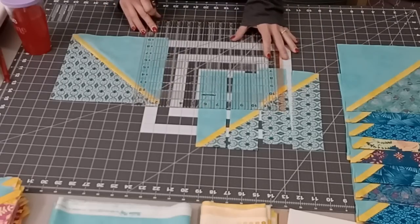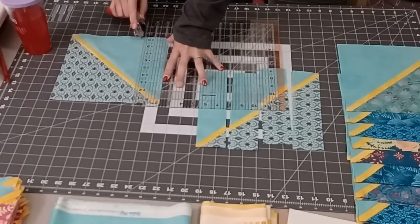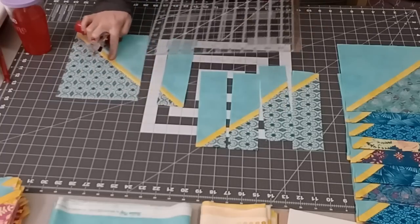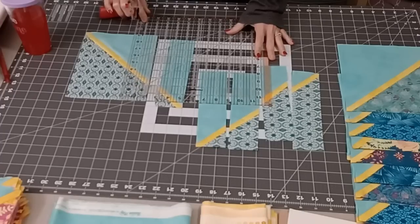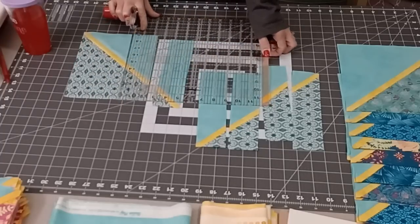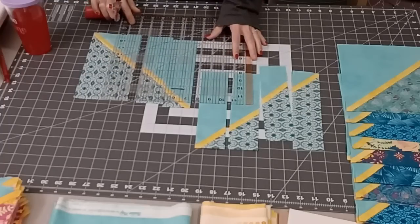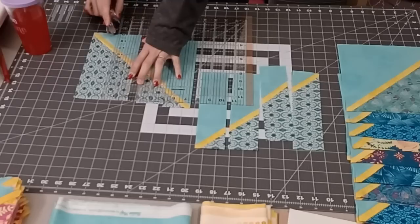2 1/4. So line it up on the edge. You're going to go 2 1/4. Slide it over, 2 1/4. And if you need to mark your ruler, go ahead and do so. And then one more, 2 1/4 inch cut. That'll give you 4 2 1/4 inch strips.